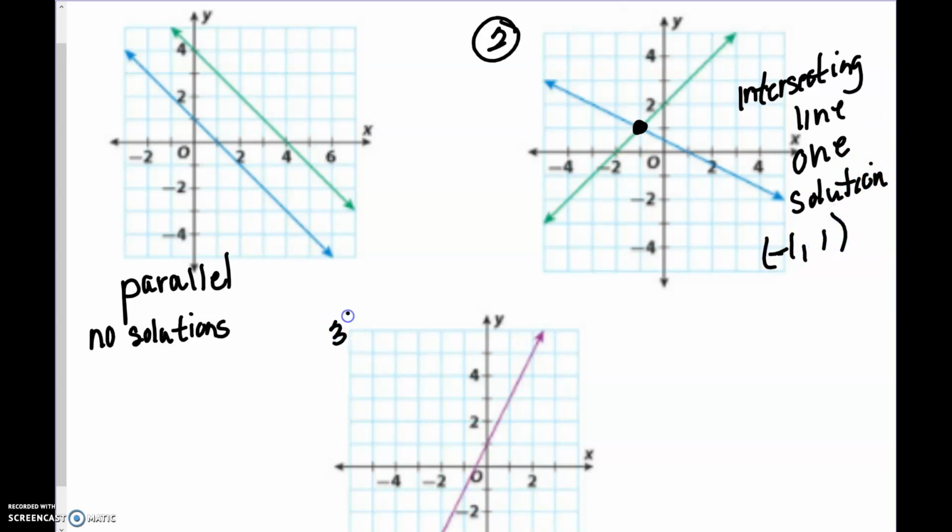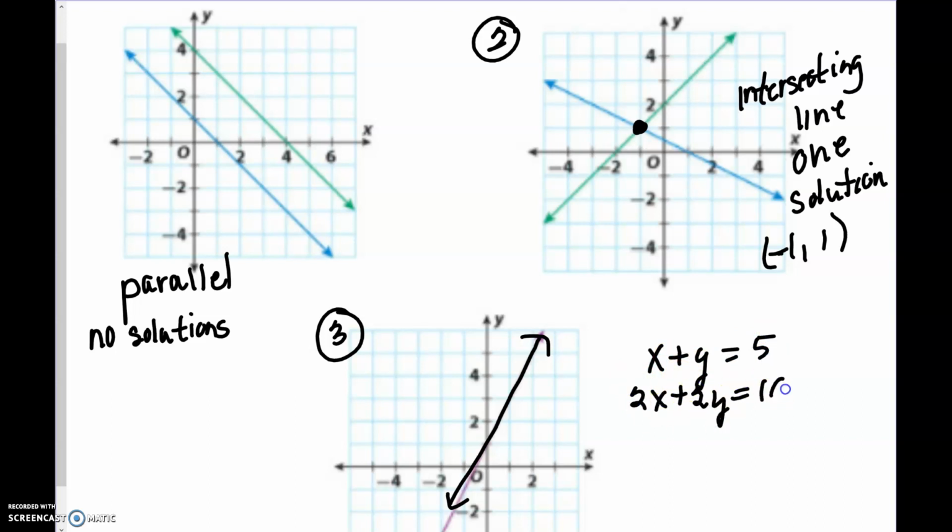When we look at this third graph, to you, it's going to look like there's only one line. I totally understand that. But if I tell you it's a system, we just found out from the previous slide that a system is two or more equations. So if we only see one line, what that means is that the other line is right on top of it. If I wrote an equation like x plus y equals 5, and now I just multiply everything by 2, so 2x plus 2y equals 10, those are two different equations. Both of those black equations are drawn here. And what would happen is you would just get one right on top of the other.